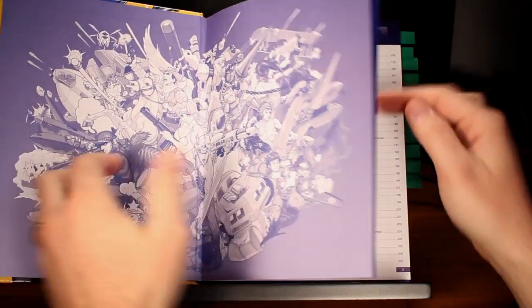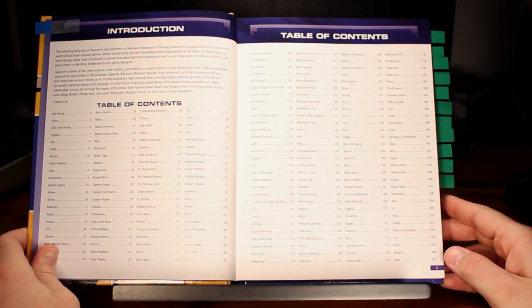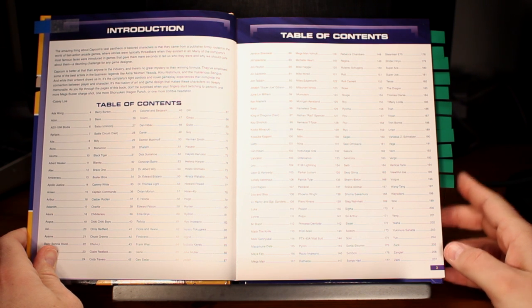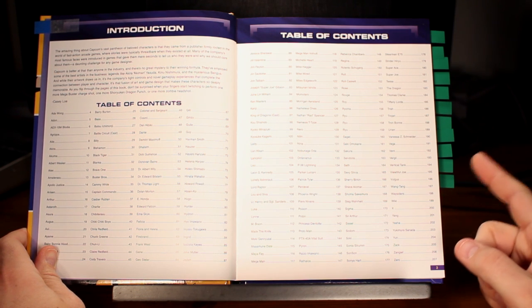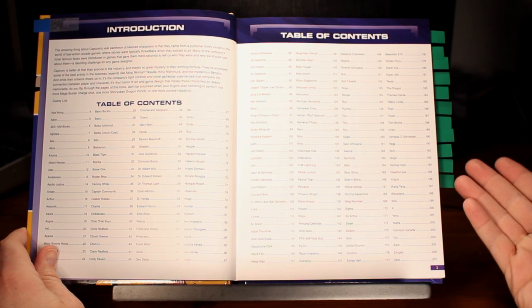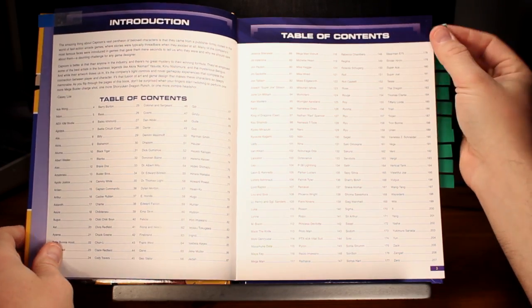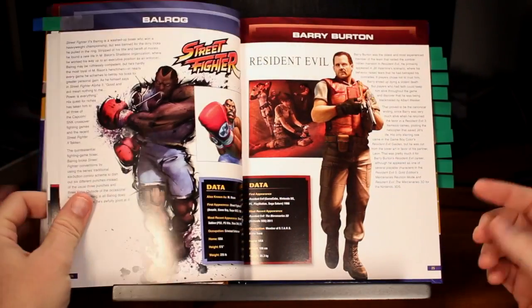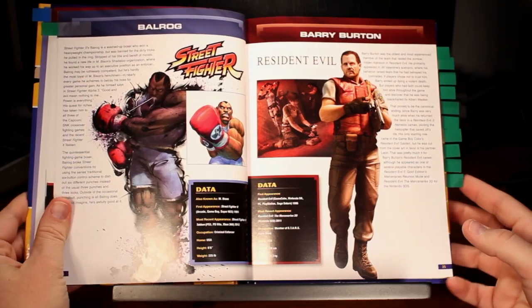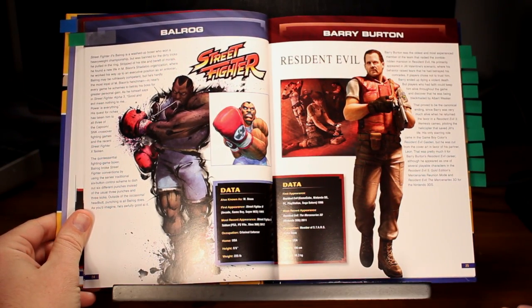So, to open it up, there's the table of contents, so you can see that all the characters are in alphabetical order. I should mention that these are only playable characters, so none of the enemies from their games are in there, which was kind of disappointing because I wouldn't have minded seeing the enemies from the Mega Man series, but as you can imagine, that would make the book quite a bit bigger. So I've just marked off a few characters of interest. I don't want to go through too much of the book because I don't want to spoil it for you, because I want you guys to go buy your own copy.